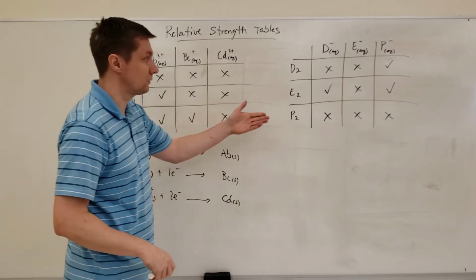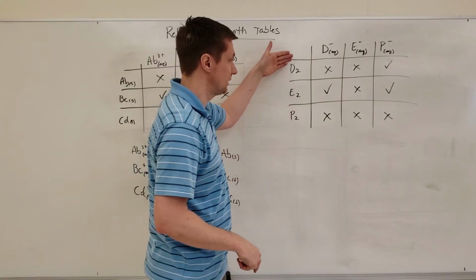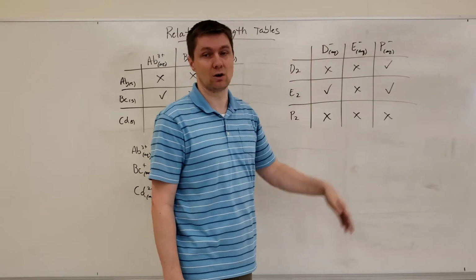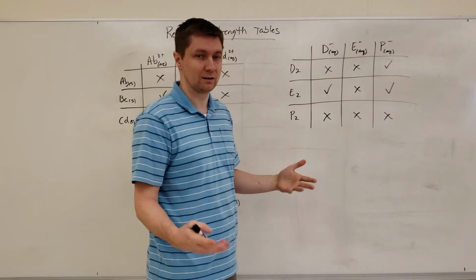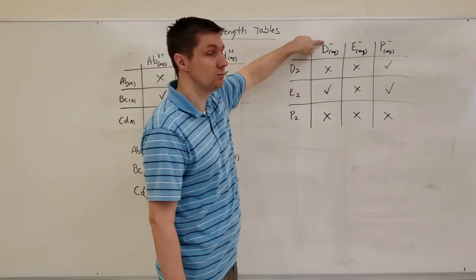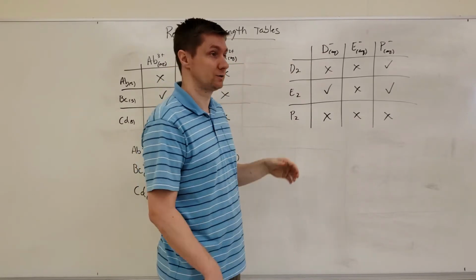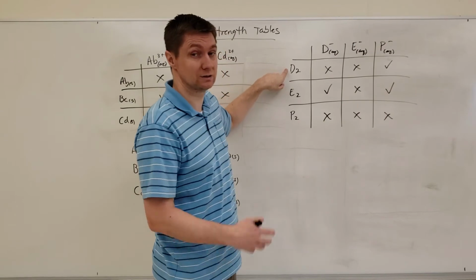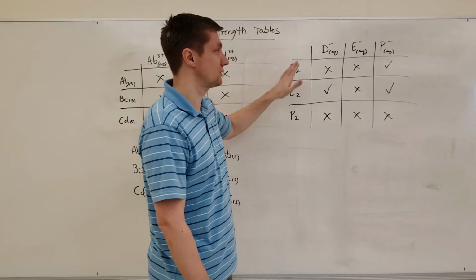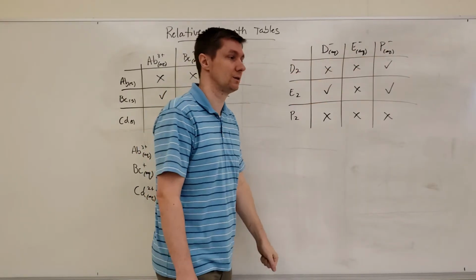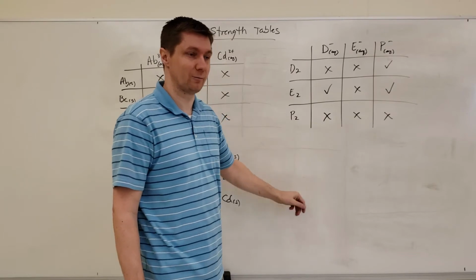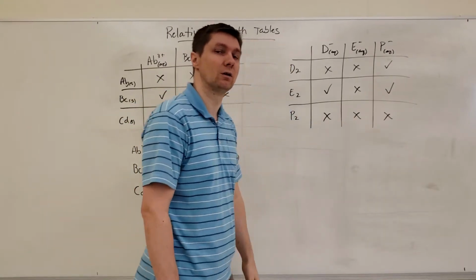If I come over to this one right here, what you'll notice is that my oxidizing agents now are actually on the side, and my reducing agents are along the top. And again, the way that I can figure this out is if I look at D2, for example, when it turns into D minus, then it's gaining electrons to do that. So I know that the D2 is gaining electrons, therefore it's the oxidizing agent. So these are oxidizing agents, those are reducing agents. That then tells me that my oxidizing agents need to go on the left side of my chart and my reducing agents need to go on my right side.